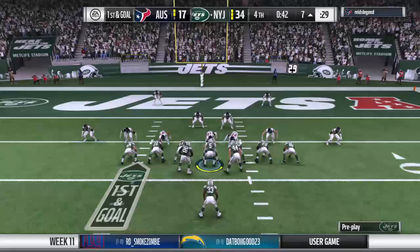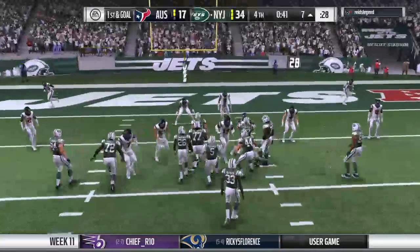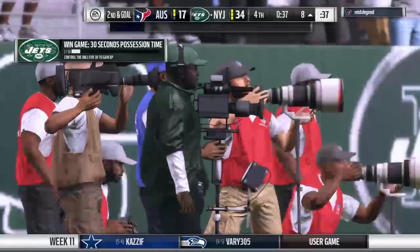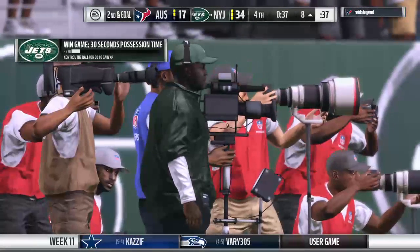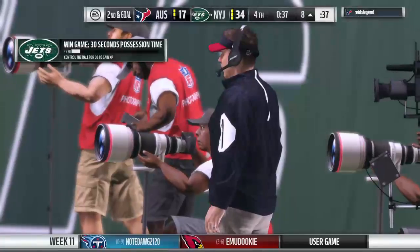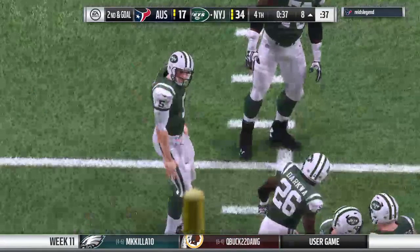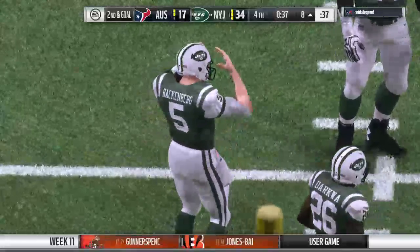I'm with you on that one. Let's just go ahead and be frank about the whole thing. The only one happy about the 3-point? The kicker. Exactly. He put it through the post. That's going to help him in contract time. But that offense, they're thinking, let's get in the end zone this time. I don't know if that helped him at contract time. You could have kicked that one through. I don't know about that. Toe bash. I don't know about toe that. Bashed it. Super toe.